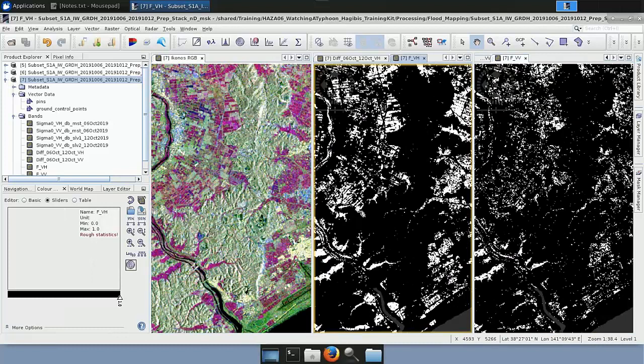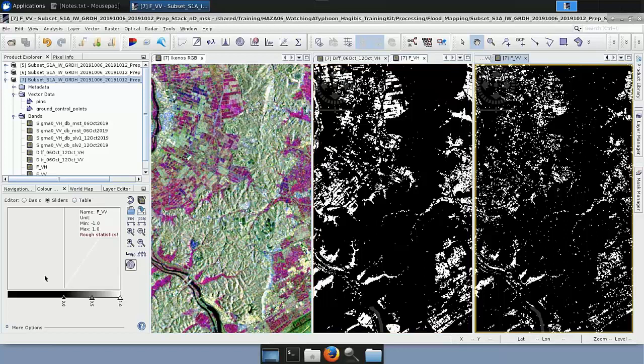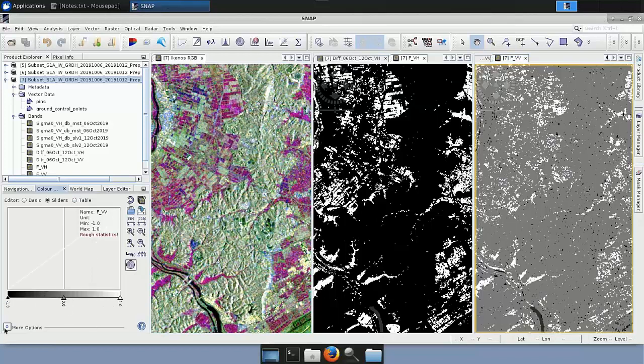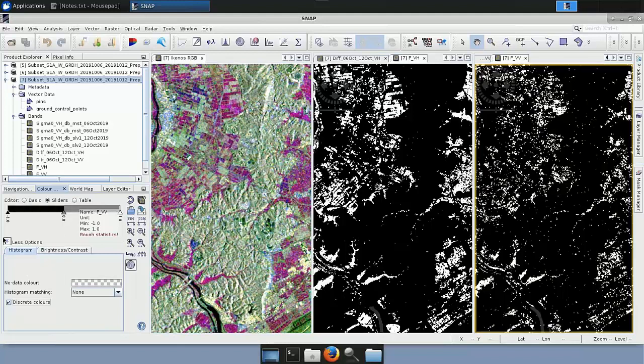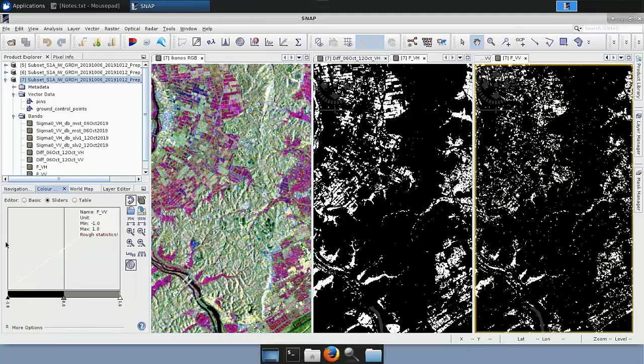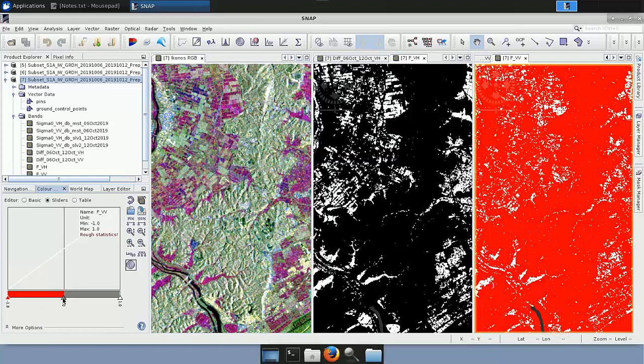Okay, and here now if I go to the visualization of this one, it's clear: ones are flooded areas, zeros potentially not flooded areas. Here in VV it's a little bit different. I have 3 different values, and I want to set them as discrete values. I want to set the values that are -1, which are the low ones, to red.